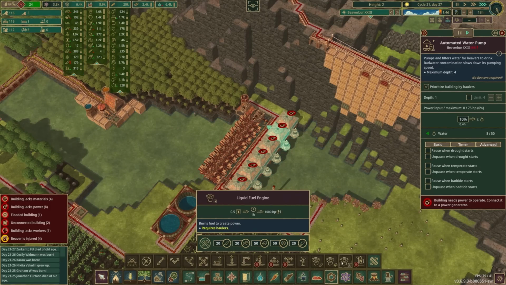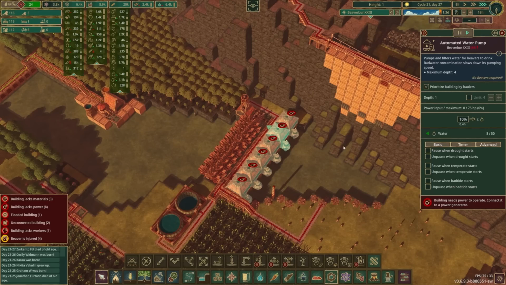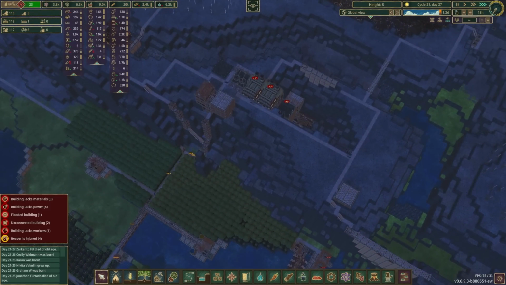It doesn't have to be a liquid fueled one. It could be just a regular engine. But it does need to go over in this general area. And the water wheels are going to go away. But I'd just appreciate it if you gave me your feedback on where you want that to go.